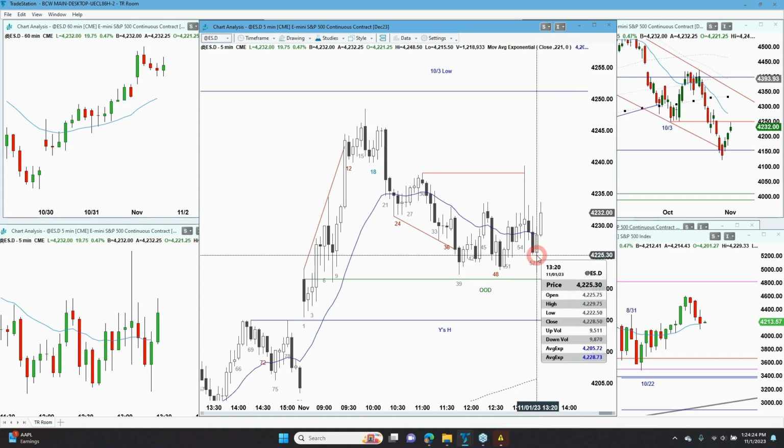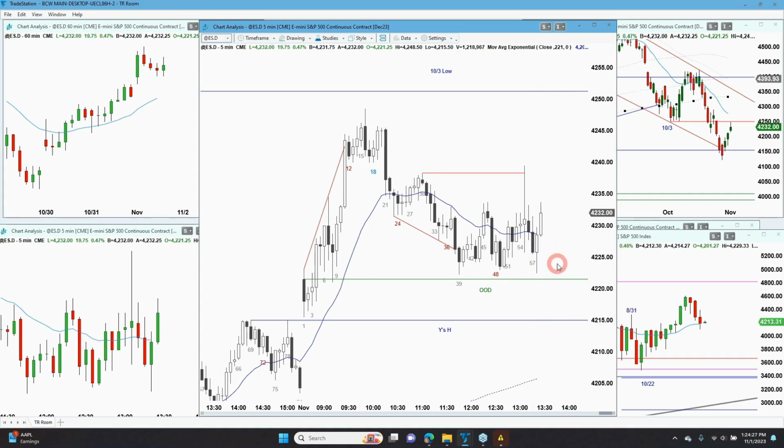So if you're a bear and you sold the high of 27, you sold the high of 58, this bull bar right here, and let's say you scaled in 2 points higher, 3 points higher, it doesn't really matter. What are you thinking right now? You're questioning the premise on the trade, and you're questioning whether or not you should exit the trade. So the more this bar closes on its high, the more disappointed the bears will be. And as a bull, I'm still long. I'm taking a chance that we break out to the upside. I want to see how this bar closes.